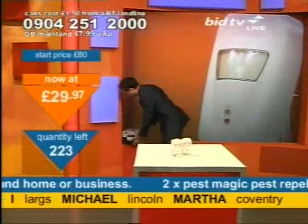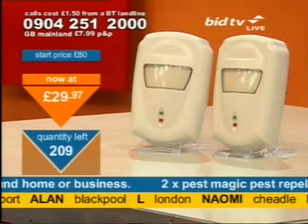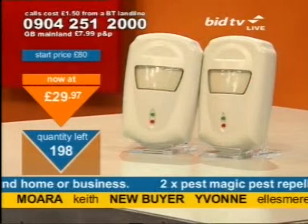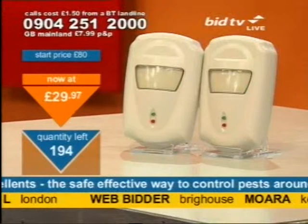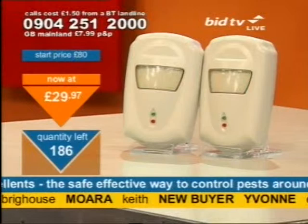Here's what we've got: two plugs. And the two plugs are smell-free, aggro-free, and don't kill anything. These are Pest Magic. They're plugs that simply plug into the wall, and when they do, they send a little uncomfortable message to a rat, to a mouse, to a silverfish, to a creepy crawly, a spider. It goes through the electric wiring of your own home, sending out a little message that makes them feel uncomfortable, and because it makes them feel uncomfortable, they flee from your house. It doesn't kill them. It doesn't harm them.